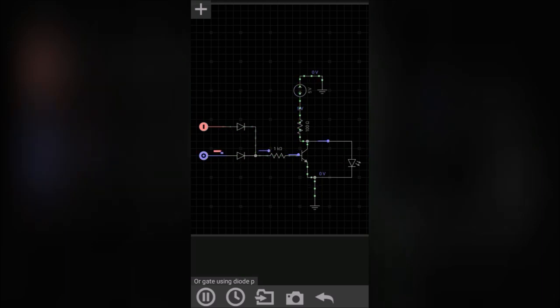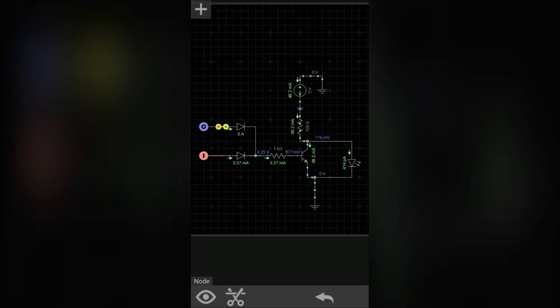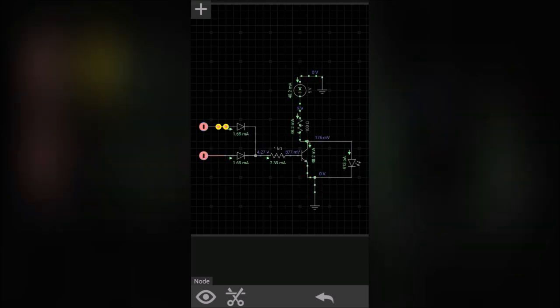If I do 1-0 I should get 0. Here you can see for 0-1, 0. Let's see what happens for 0-0. For 0-0 I am getting output 1. For a NOR gate 0 plus 0 means 0 and NOT gives 1. Okay, for 1-1, 1 plus 1, an OR gate gives 1, but a NOT gate ahead of OR should give it 0, so 0. For 0-1, 0 plus 1, 1, and NOT gate gives 0. For 1-0, 1 plus 0, 1, and NOT gate gives it 0.